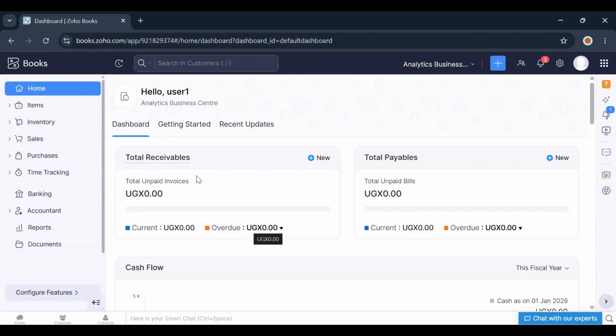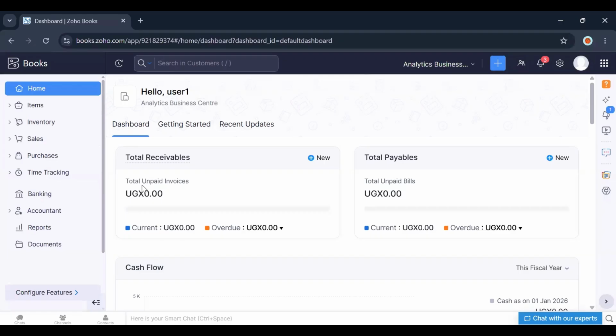So the dashboard starts, on my left, with the total receivables. The total receivables means the amount of money you're supposed to get from your customers. In that, we will be able to transact in the system using an invoice in the sales process. You start with a quotation, but a quotation doesn't really affect your financials. It's when you convert a quotation in the system into an invoice that your transactions will get affected.